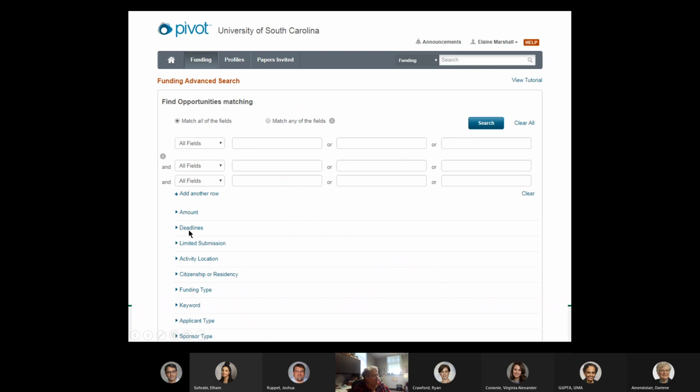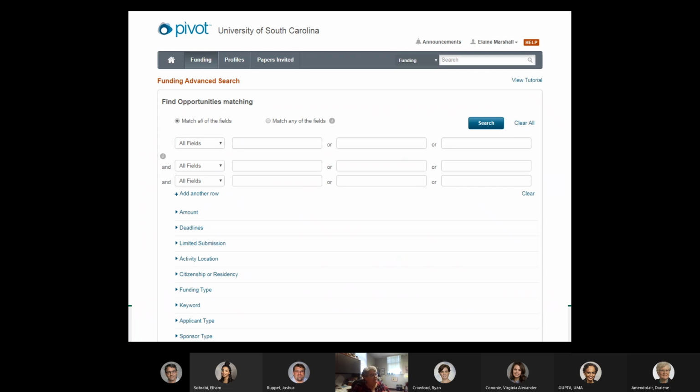So you can tell it, I only want to see deadlines that are more than 3 months out. I only want to see certain funding types. That's where you could tell it, I only want to see research grants, or I only want to see service grants, or I only want to see curriculum development grants. Those limitations can be very helpful so that you don't get overwhelmed with too many opportunities, because sometimes when you first set up a search, you may get hundreds and hundreds of items. Well, that's not that helpful. So getting it narrowed down enough that you're getting things that are really useful can take a little time.